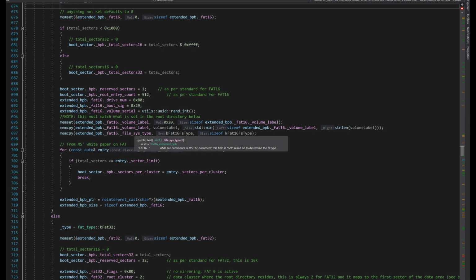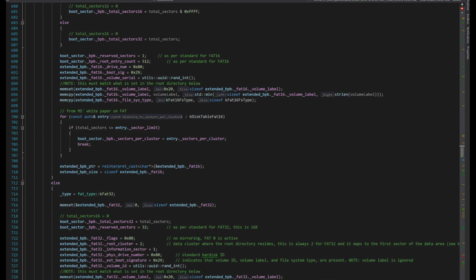There's also a file system type string, which is FAT16 or FAT32. You could put anything you like in there because, as I said earlier, that does not determine whether it's FAT16 or FAT32. All it does is give it a name. But it is considered cricket and common courtesy to give it a name which indicates what kind of file system it is. Oh well, so here we are.